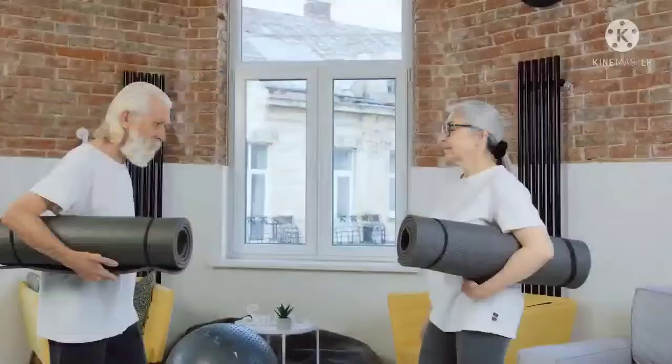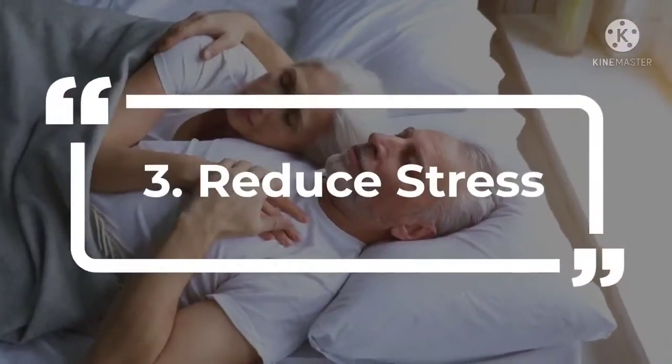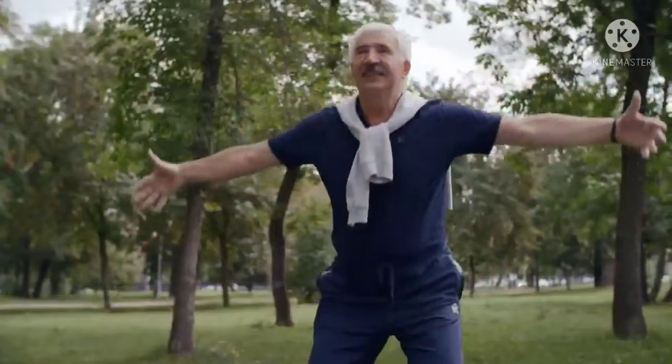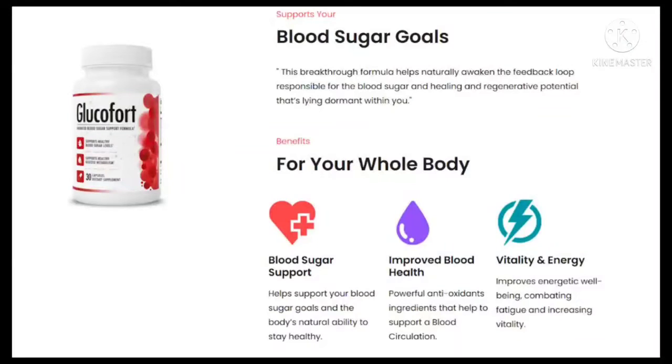It can help treat type 2 diabetes. This powerful formula does not require any major lifestyle changes, strict dieting plans, or rigorous workouts for users to feel the results. Owing to its natural composition, Glucofort supports and provides minerals and vitamins for the body to repair damages and eliminate toxins. Consequently, the user attains better overall health. Imbalanced blood sugar leads to several health conditions including obesity and overweight. Using Glucofort can help reduce weight because its ingredients can help balance blood sugar levels, which is the first step to controlling weight.